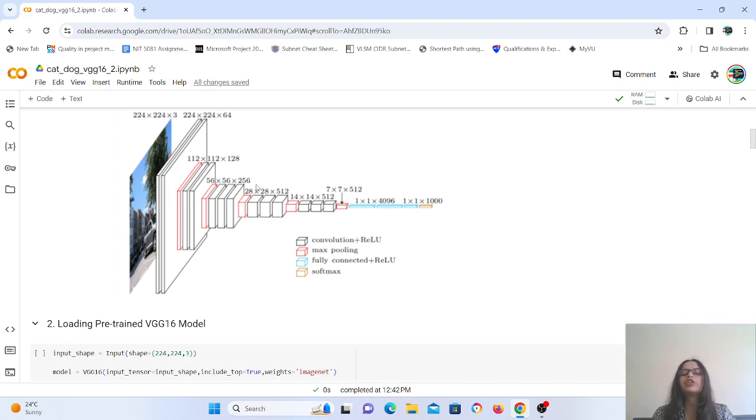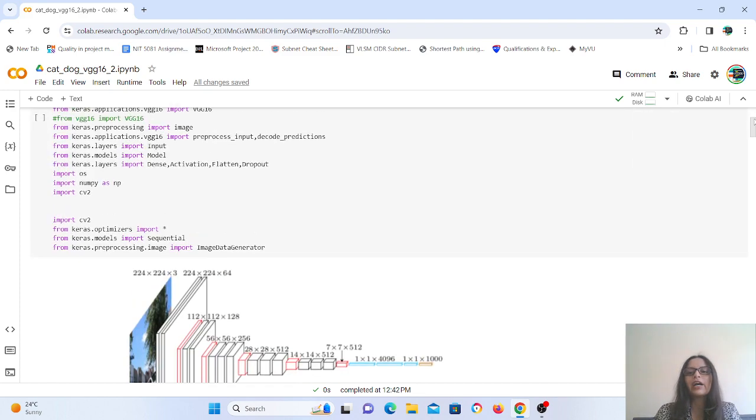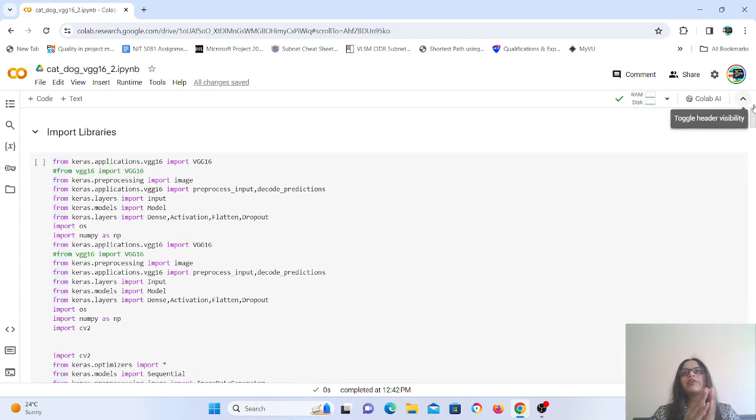Without going into depth or details, there are so many papers on the internet available for the VGG16 architecture. If you want an idea about the theory, you can follow those articles or papers. We will focus on the coding part here, how to use VGG16 to classify images. One thing I would also like to mention is that the VGG16 model is trained on the ImageNet dataset.